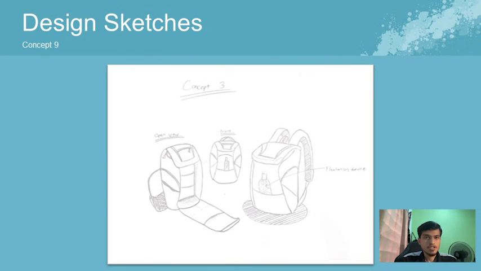So for the third concept, this design refers to the existing luggage design but is compact and much smaller in terms of size. The zipper of the backpack is located in front of the backpack along with circular round tracks. This helps give the user easy and wide access to open or pick the items.